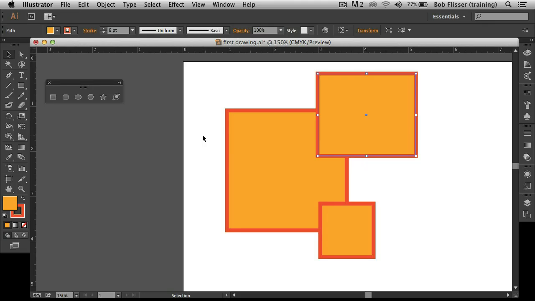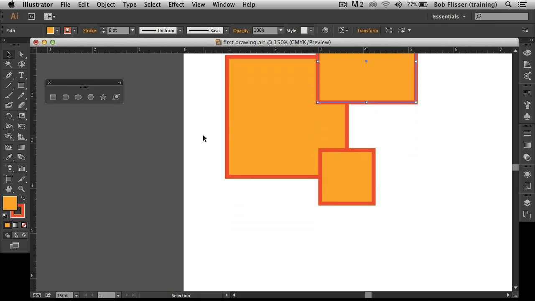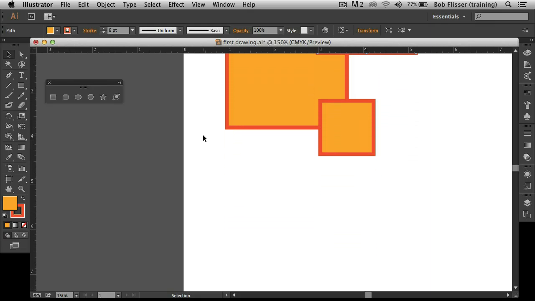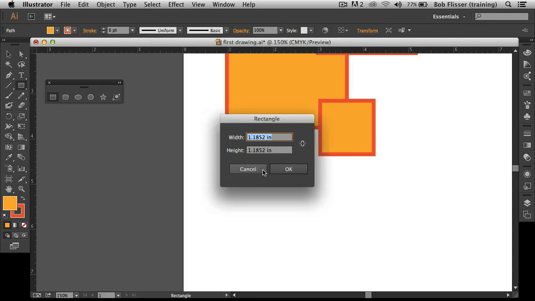So let's say you wanted to draw a rectangle and you knew that you wanted it in a specific size. Let's just scroll down here. I'm just going to use my mouse to scroll down on the page. And once again, get the rectangle tool. If you know what the dimensions are supposed to be, instead of trying to draw and trying to guess, just click, a single click on the page, and that'll bring up the rectangle tool. You say, okay, well, what width and what height do I want?